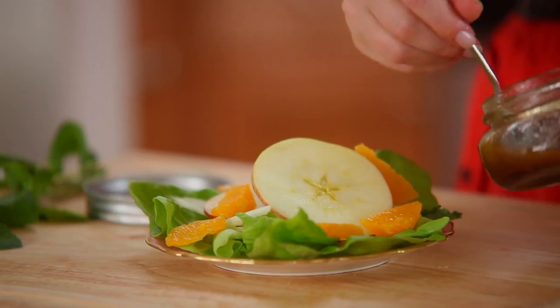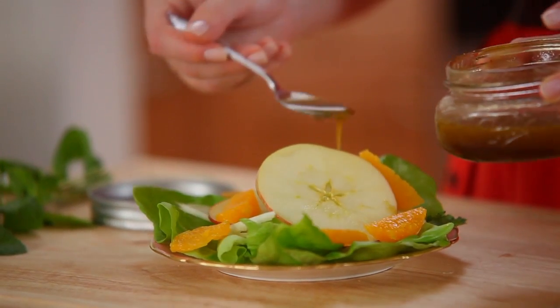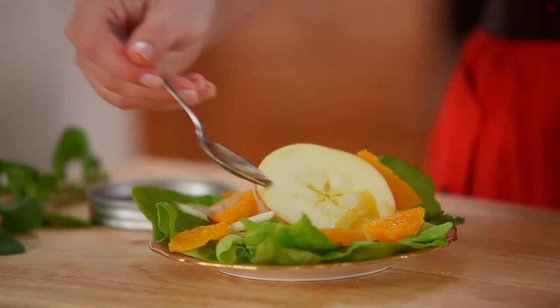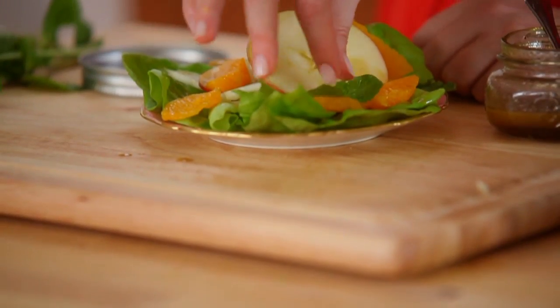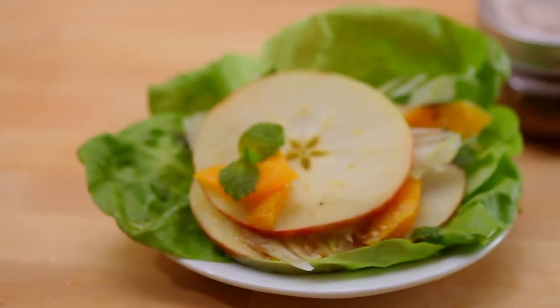Now, I'm just gonna put a drizzle of the vinaigrette over the whole thing because I don't want to discolor any of it. It's so pretty. I just want to put a little light drizzle on. Just a sprig of mint right on top. And there you have it, a really simple, fresh, and fun way to use apples.